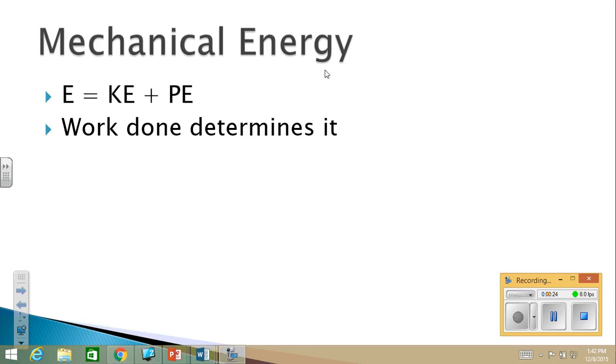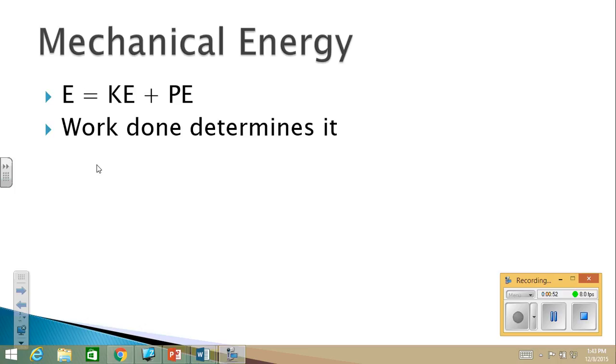There's this term, mechanical energy. Mechanical energy refers to the sum total of all the energies involved in the machine, in this case the roller coaster. This mechanical energy, we're just going to give it an E with no qualifier on it, is the sum of the kinetic energy and the potential energy of the system at any point. And we're going to assume, again, an isolated system, as we'll talk about in just a minute.